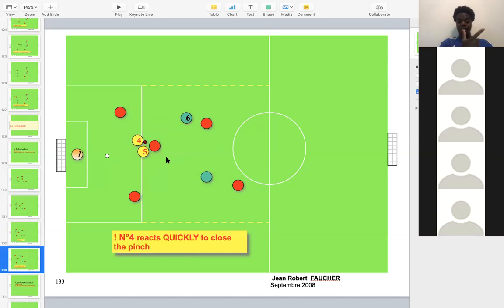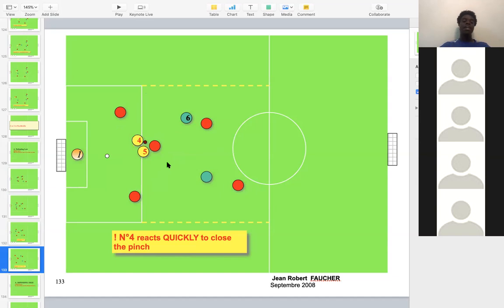So that's 2 things. We're closing the pinch, trying to recover the ball. Two, blocking the pass. And what's another one? Making sure they can't shoot. They can't shoot, what goes with the pinch. And lastly, that we're going to add, excellent, you guys are doing a great job today, is we're also putting them offside. So even if somehow the ball gets through, which it shouldn't, because as you said, they're blocking the shot and the pass, making sure nothing gets through.